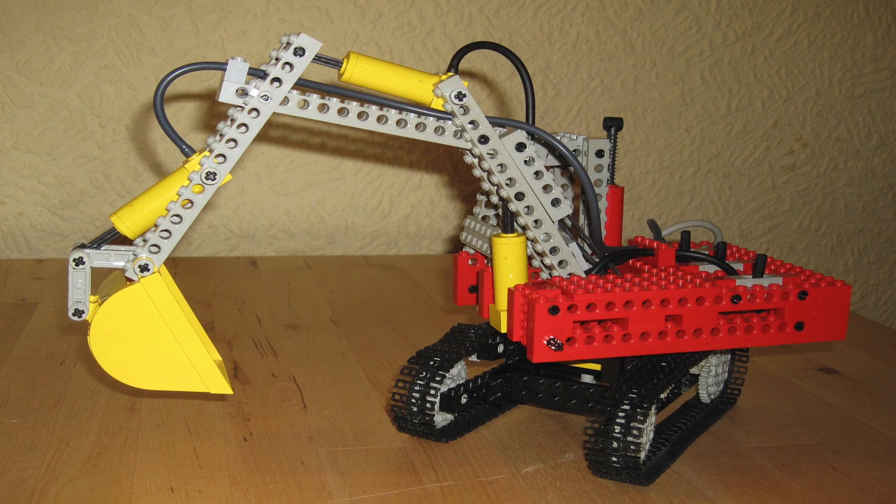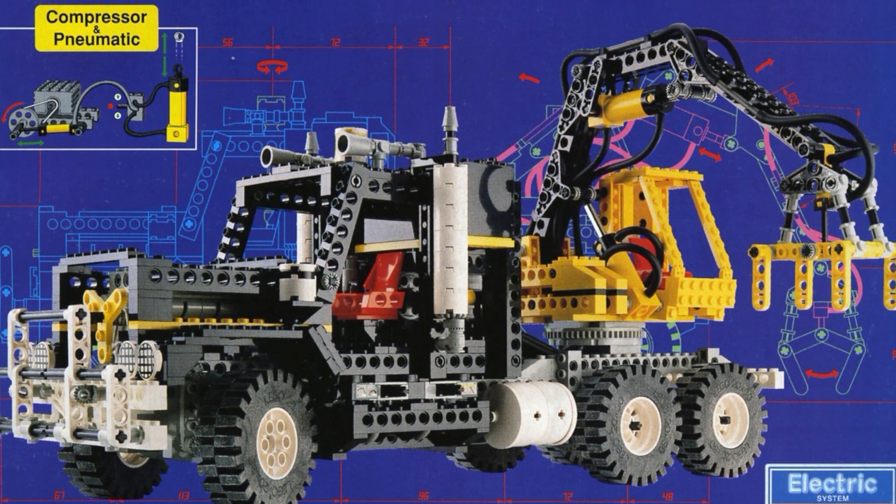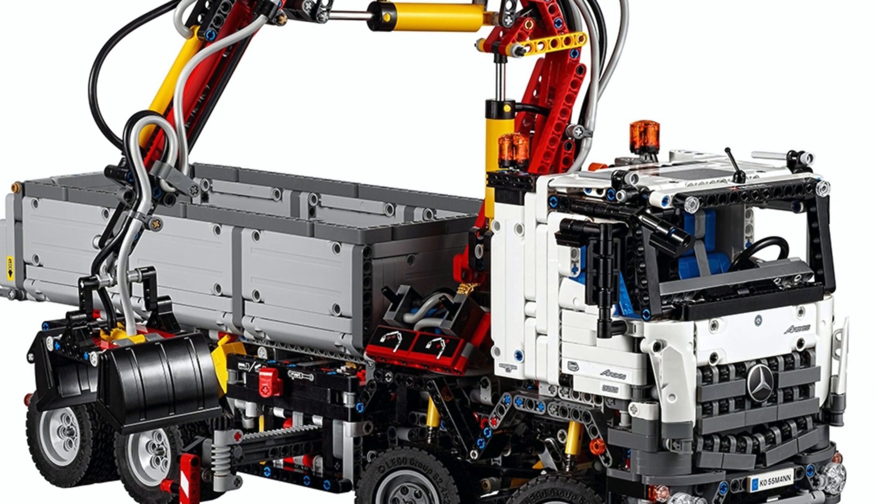As part of Lego Technic mechanisms, we also had the pneumatic system. The pneumatic system was first introduced in 1984, but the very first Lego Technic set to take pneumatics to another level was the AirTech claw rig released in 1992. It had a 9-volt motor pumping a constant airflow, and you could control the different functions of the crane using pneumatic valves. The AirTech claw rig of 1992 is actually on par with some modern pneumatic sets like the Mercedes-Benz Unimog U400 or even the Lego Technic Mercedes-Benz Arocs, which is also the set that introduced the pneumatics 2.0 system. With pneumatics 2.0, the main advantage was longer pneumatic actuators for better control of your different Lego Technic sets.